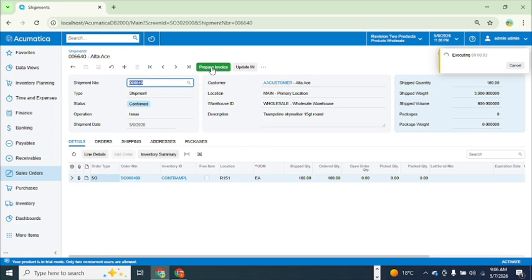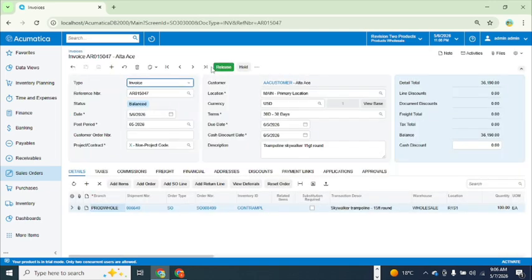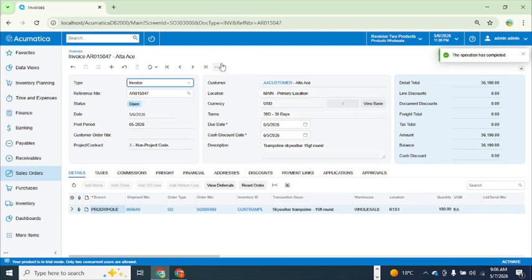So I'm preparing the invoice, which is here. After preparing the invoice, I can go ahead and release this invoice. You can see the status of the invoice is balanced. When I release it, the status of this invoice will now read as open because it needs to be applied to the payment so that it can be closed.